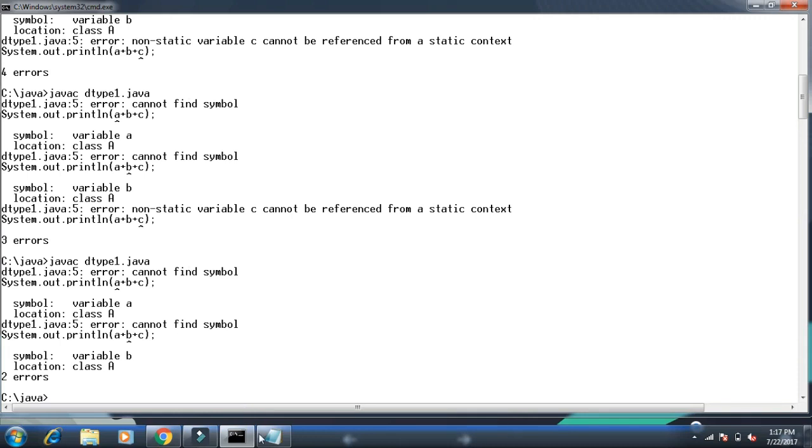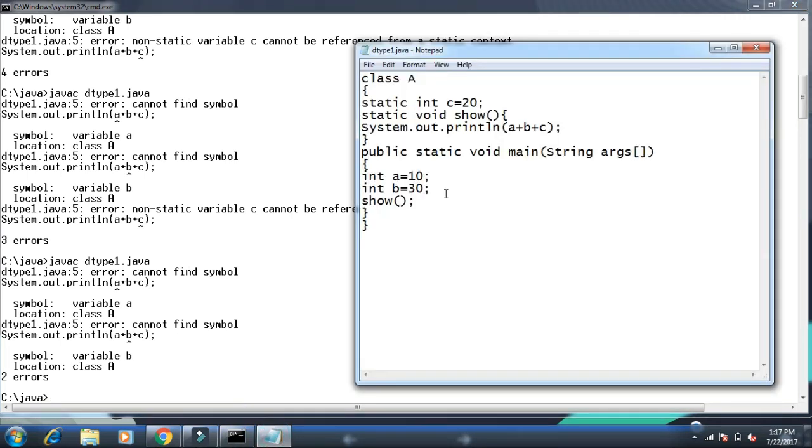So what is scope? Scope is basically the lifetime. Here c is defined. This c is known as the global variable, because this c can be accessed outside the main and even inside main. This a and b are the local variables.